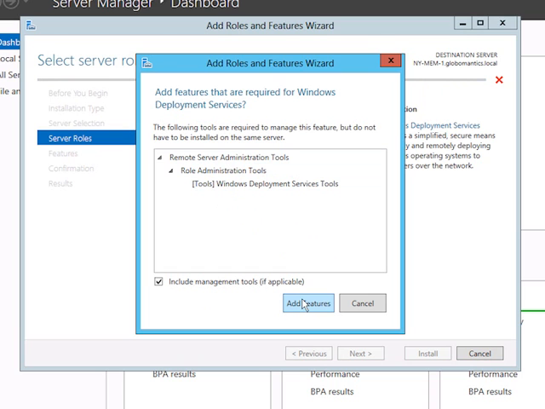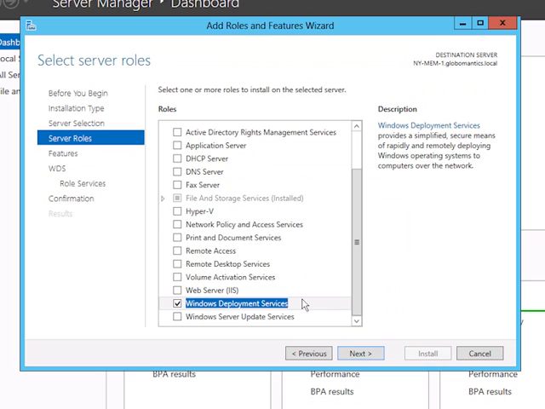This is a really nice feature in Windows Server 2012 that rather than just erroring out and saying you can't install this unless you have something else first, the server will tell you, hey, we need to add something else, and I'm going to do it for you. So I'm going to say add those features, and then we click Next.